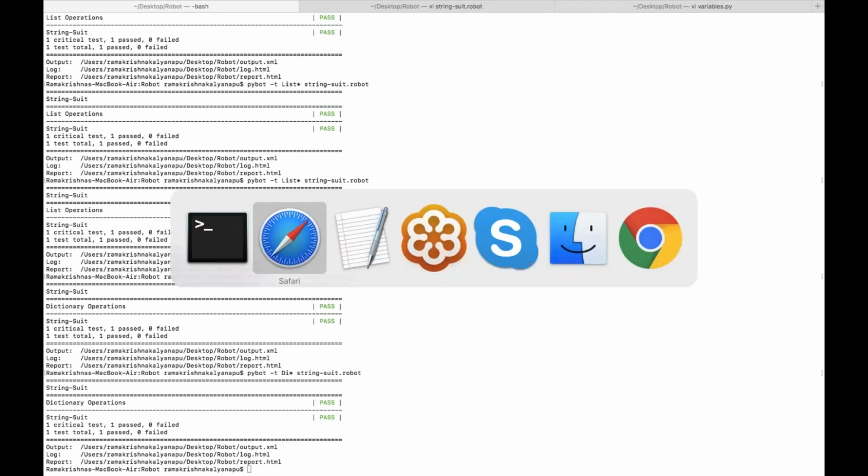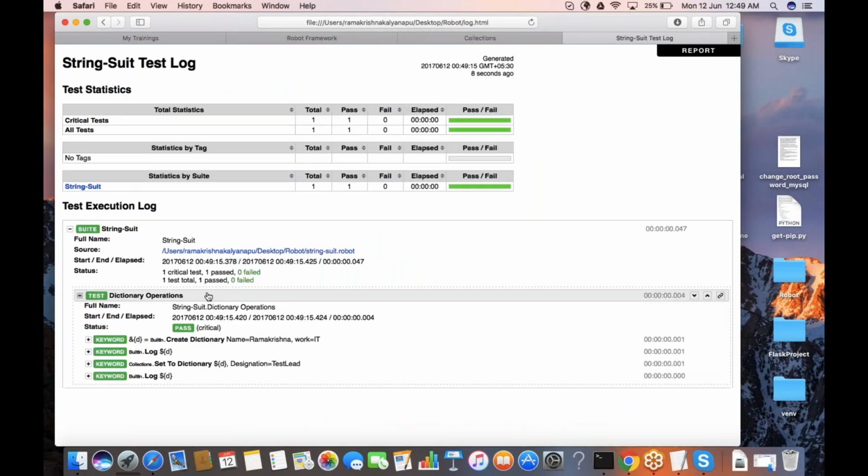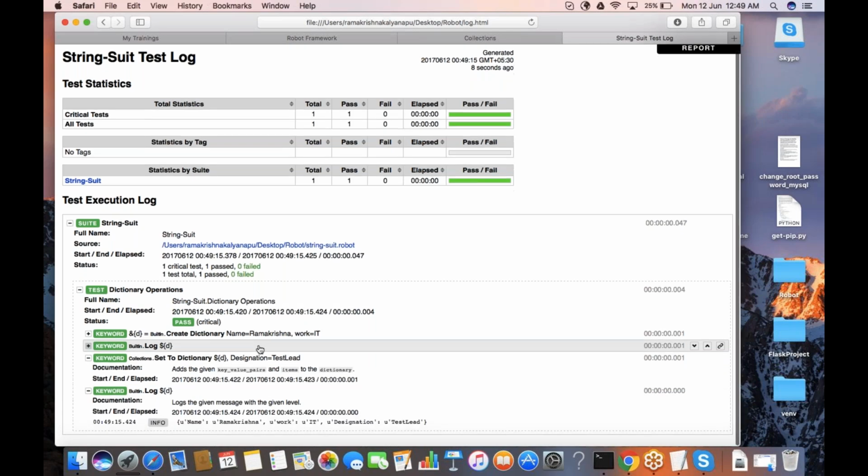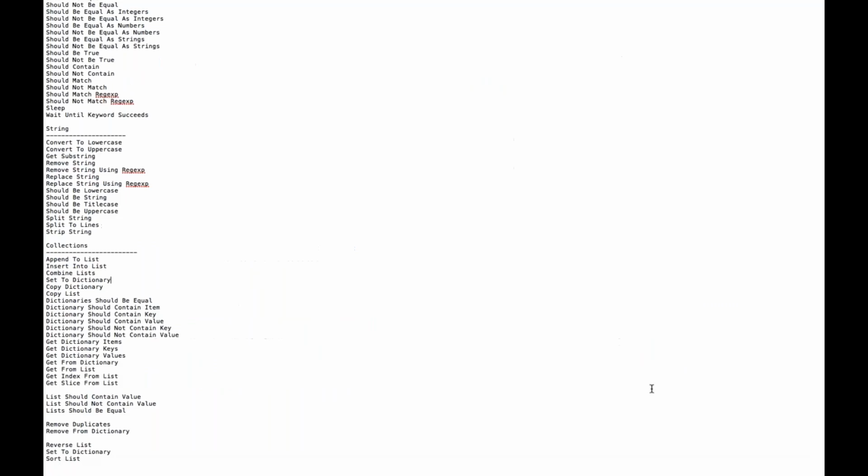See, we added one key pair, so it came here. It added one value.